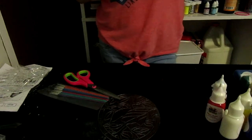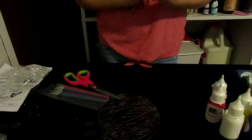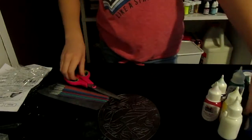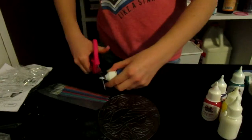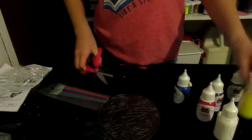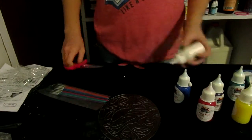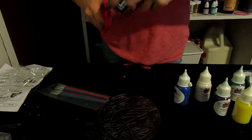Whoa! Oh, you cut off a tip. Okay. No wonder I'm so confused. Okay, so I want blue. So I cut off a little tip. Bam, got a tip. I want yellow. Bam, white. Okay, and probably some red. So I'm gonna go ahead and cut all of the ones that I want, and then set aside the ones I'm not going to use.